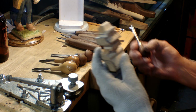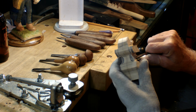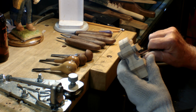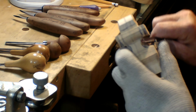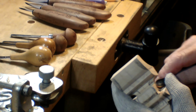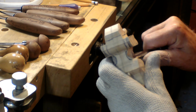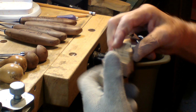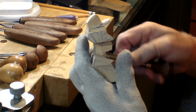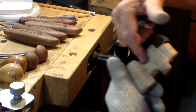First thing I'm going to do, I'm going to come in here and use a number 9 gouge and come in right in here and take wood away from this neck area and get the neck down to the line. I want to make this guy's neck thin, he really has a thin neck. And what we're doing on this is just really getting this guy rounded. And we're using gouges. I've gouged that area out in there. I'm going to take this out in here.